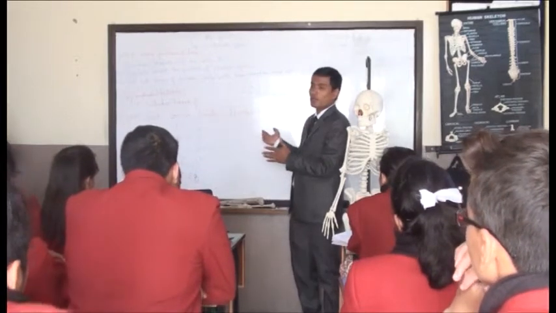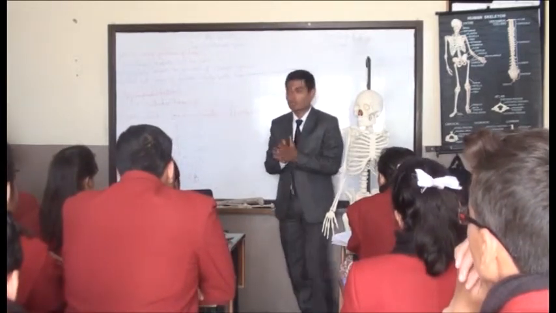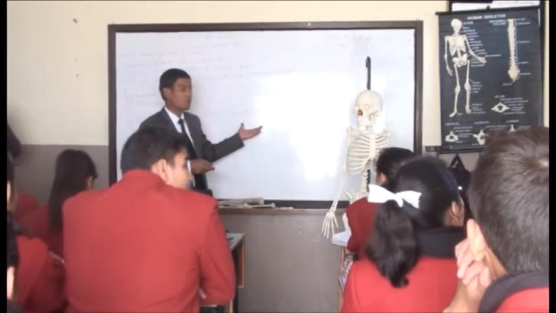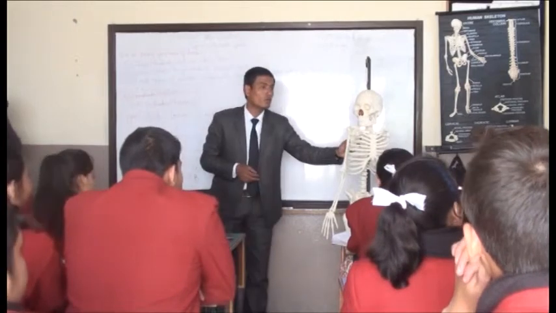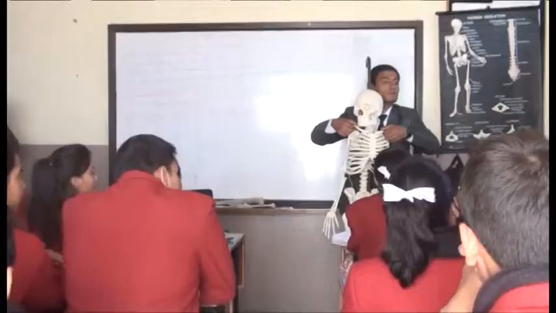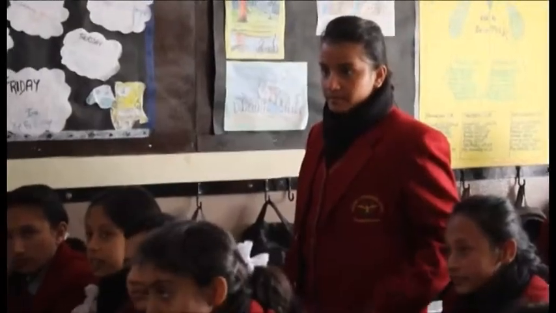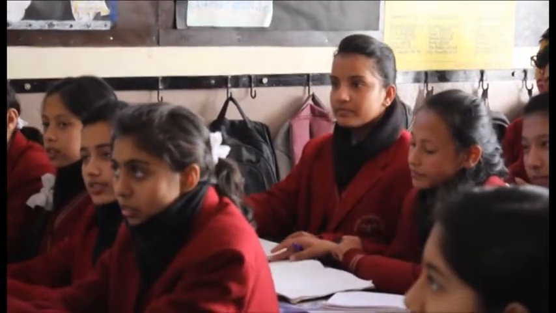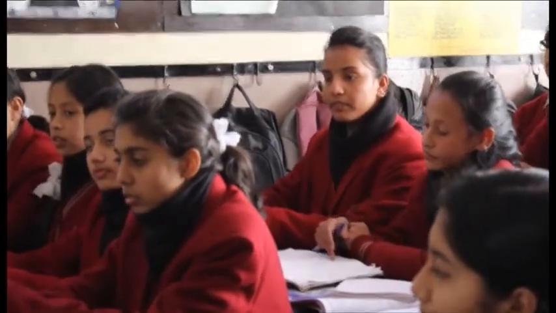Now if you go to the pectoral girdle, 2 sets of bones are there. Okay, Manisha, can you tell these 2 sets of bones of the pectoral girdle? What are they? Your shoulder bone. Scapula. And clavicle. Very good. These are called the pectoral girdle: clavicle and scapula.